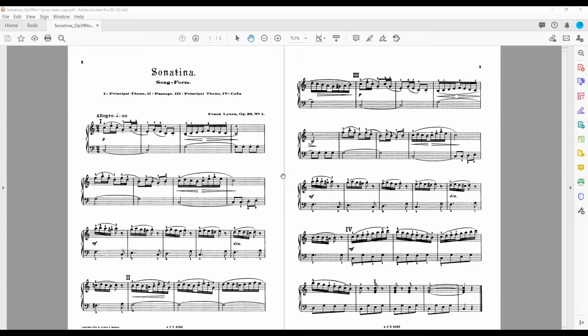This is Sonatina, Frank Lynes, Opus 39, number 1. We will be analyzing this with the goal of finding quick patterns or cues, little tiny notes, with the overall goal of being able to learn, play, and perform it faster. Just speed up the learning process so we can start to make music.